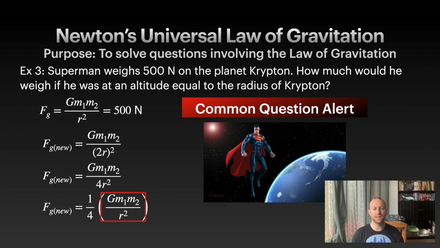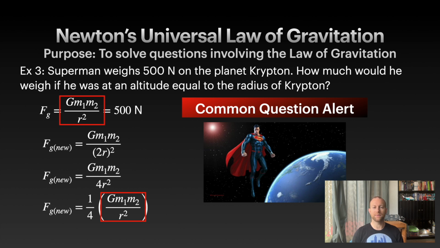because if you notice this box here, and you notice this box here, these are the exact same equations. M1 is the mass of Krypton, M2 is the mass of Superman, or the other way, doesn't matter. That bird is really loud, I don't know if you can hear that. The R, in this case, is the same.